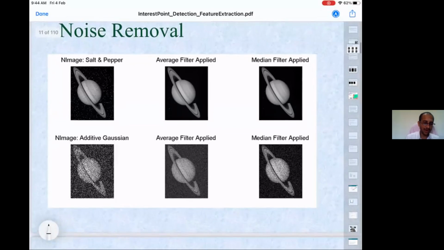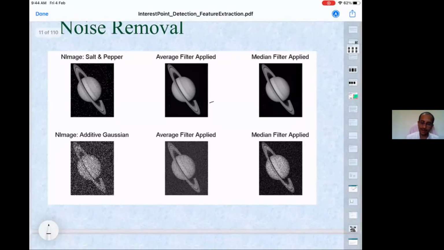Now, as I mentioned, for noise removal you can apply an averaging filter, a median filter, and you can also apply the Gaussian filter, as we discussed. There are different kinds of noise introduced in image processing. One kind is Gaussian noise, where around a mean value of 0, with some variance, we add noise.